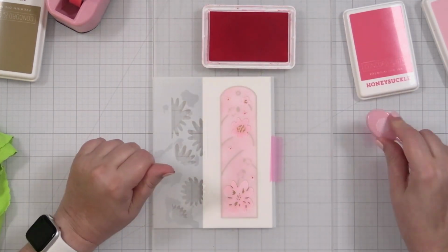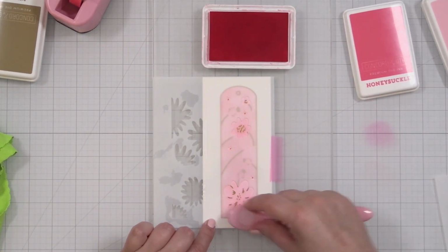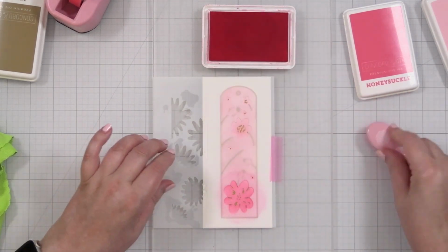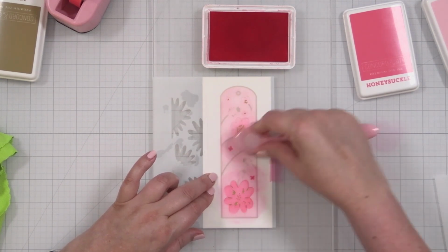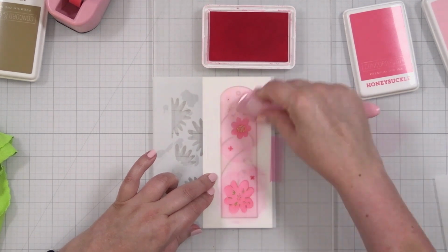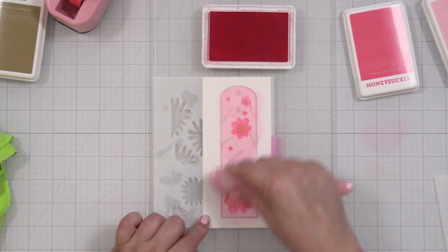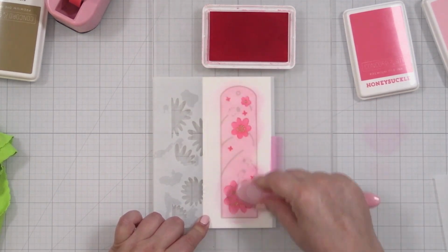Okay, load that up. I'm going to tap a little off just so it doesn't come in too hard and heavy. And we're going to add a deeper pink flower. Like that. Color is so pretty. Right there. And again, the shine is preserved. And just like embossing, you could also use the stamp set and stamp and emboss them in gold for a similar effect. I'm just trying to use my glimmer more. I should use it and have some fun with it.